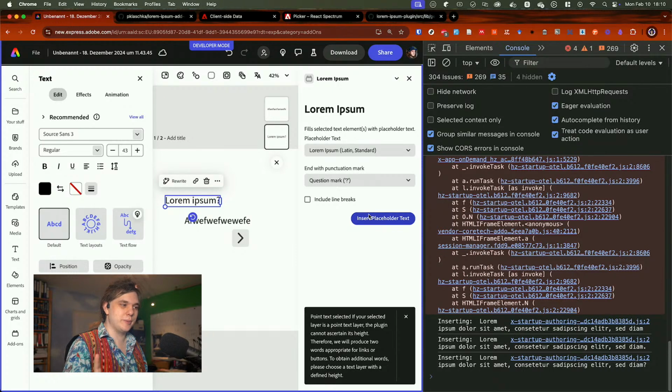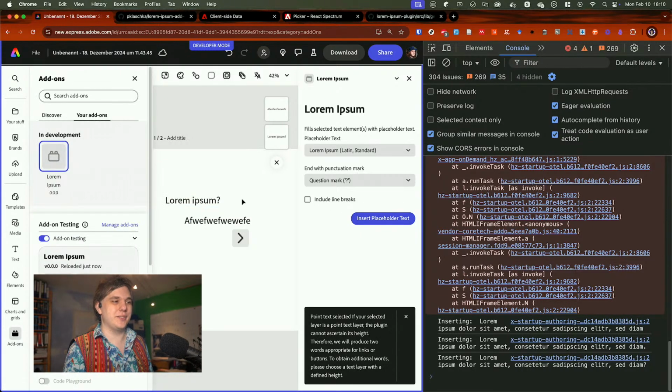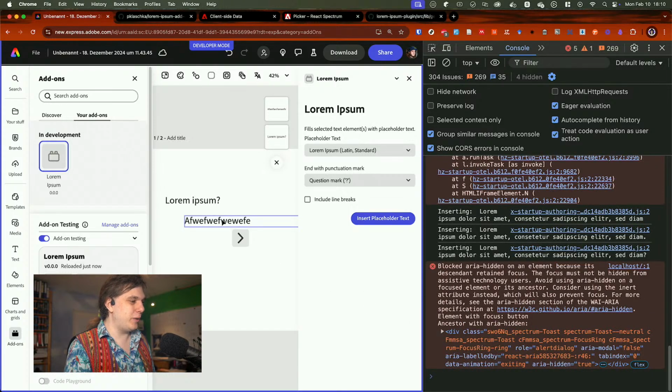We have our first Lorem Ipsum output. Let me just mark this. It's 6:10 p.m. right now. So we've spent round about 2 + 2 + 1, so 5 hours and 10 minutes looking through the documentation, building stuff and so on, until we have the first minimum viable product, so to speak, of our Lorem Ipsum add-on. So I think that's really a good time in terms of achieving this with all the functionality already involved.